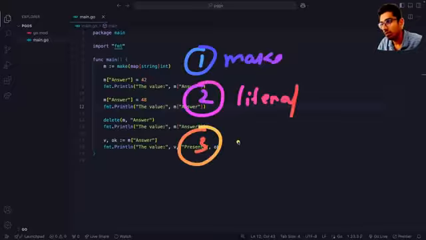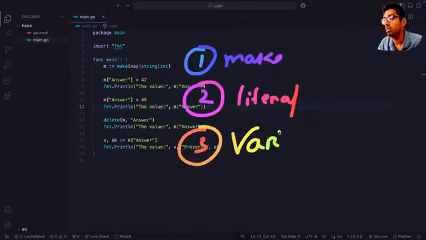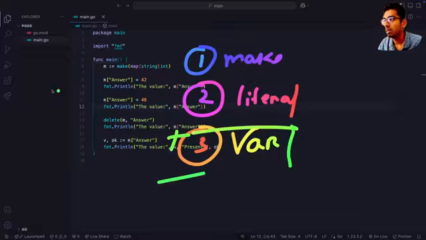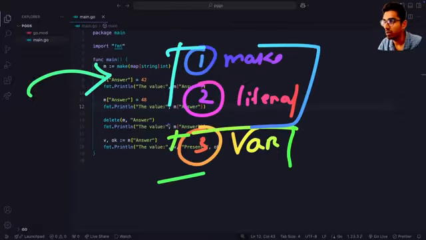Second, if you try to declare a map using var, which we do with other data types like integers, strings and slices, and then try to assign a key in that map, you will get an error. You will get a panic. You only have two ways of declaring a map: either use make syntax, or use a literal syntax if you know the initial values already.